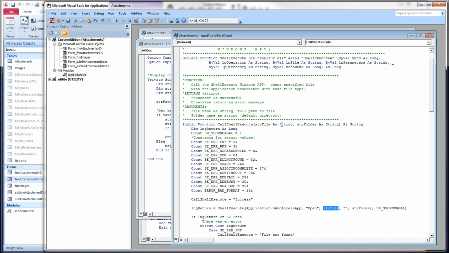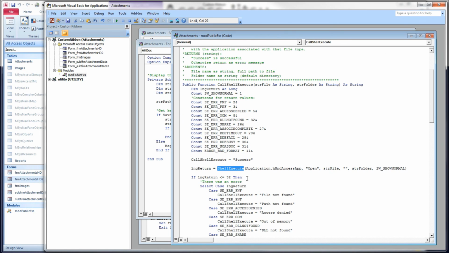That string file is the full path and file name. lpParameters, we're not giving any parameters this time. lpDirectory, that's the default directory. We don't need that in this case, but we're going to pass it just to be safe. And then the show command, this is to show when it opens the document and whatever application it needs to use. This is at the value of 1. This is show normal.